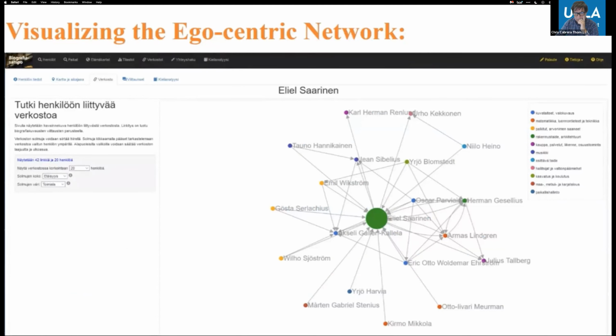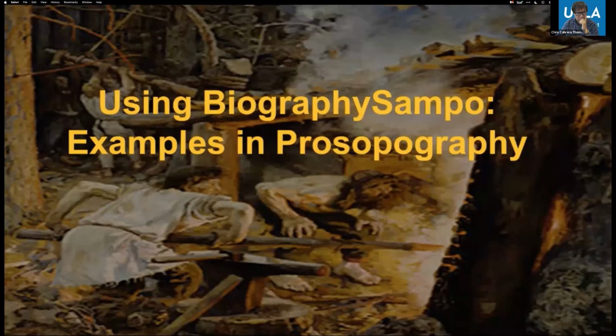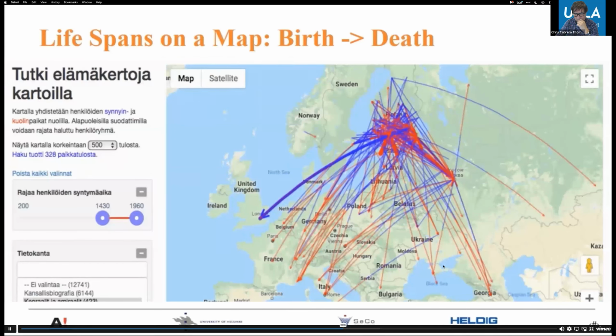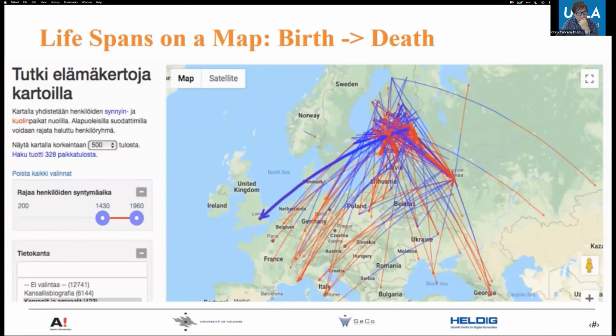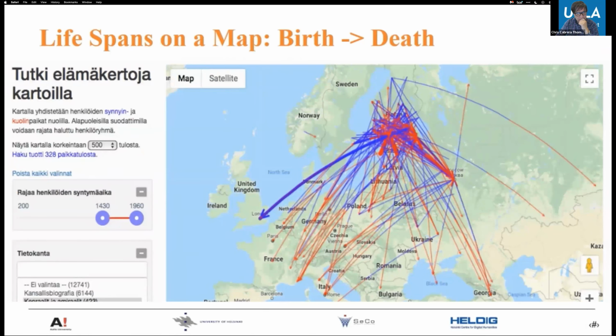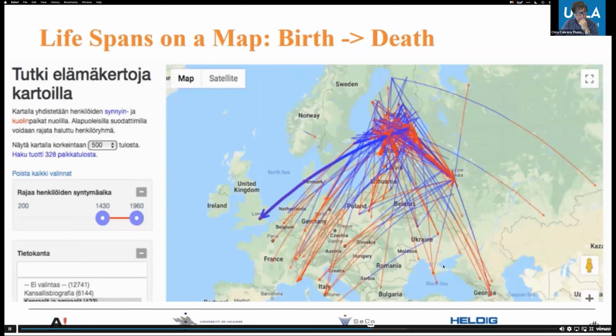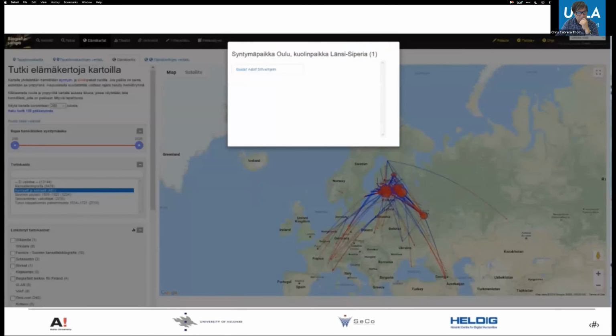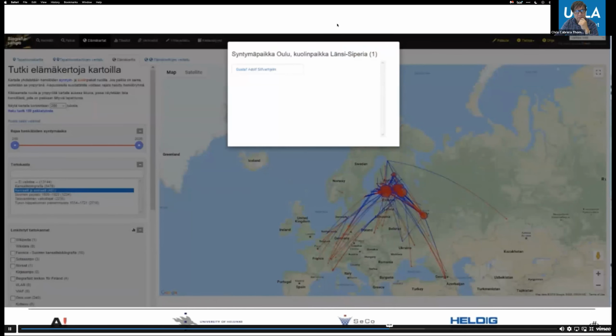As an example for using the system for prosopography, let us click on the Life Maps view on the front page. Now the faceted search can be used for filtering out a target group of interest, here the generals and admirals of Finland in the 19th century. Their lives are now visualized as blue-red arrows from place of birth to place of death. Clearly, the soldiers moved to the south when they retired, as the retirees do today. By clicking on the arrows, the biographies about the related persons can be found. Here the arrow to Siberia is due to General Gustav Silfverhjelm's biography.